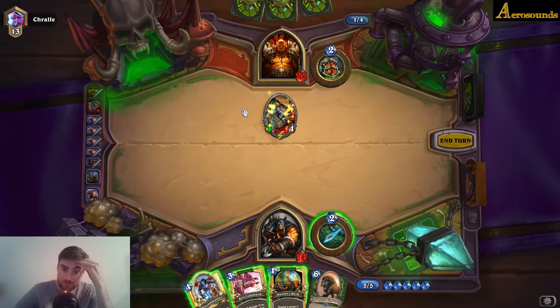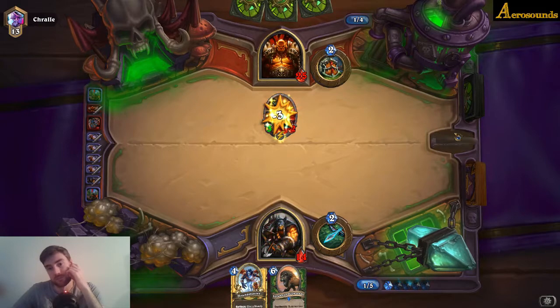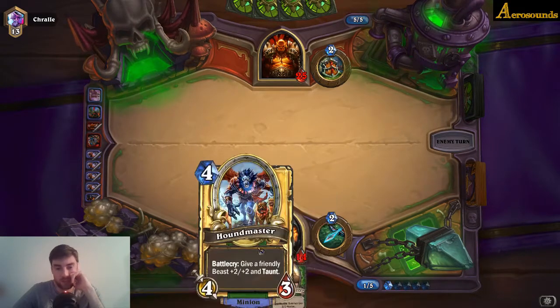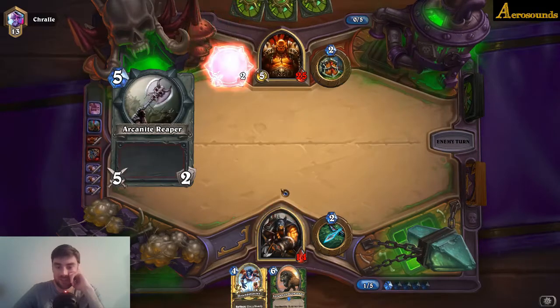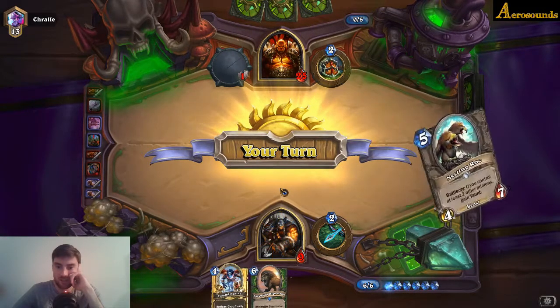No, I'm going to kill it, because if he had a weapon in his hand, he would just kill this with his weapon. That gains more attack and he just keeps going. I think the only thing that can save... Oh, here we go. Yeah, so I did the right play. We are still dead, I think.